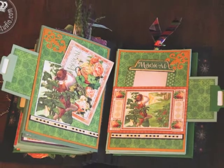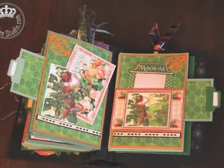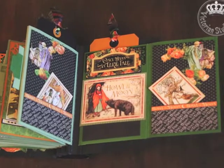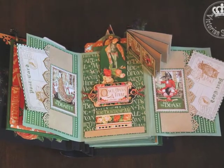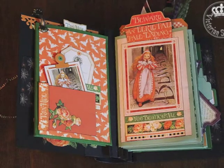I had a lot of fun, and I think the Scrapbook Cottage liked it when I brought it by to them today.